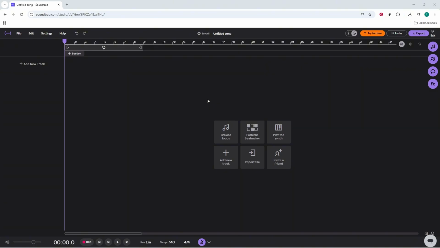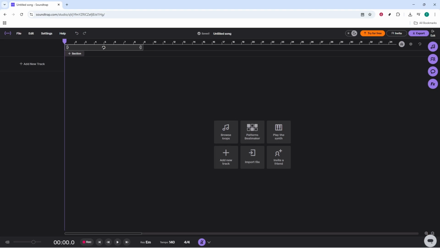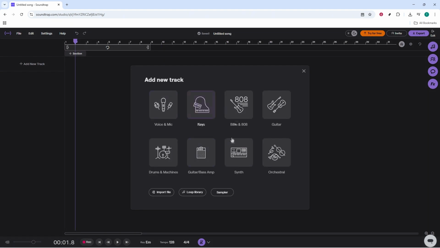First, start a new project. Set your tempo to a dance-friendly range. 124 to 128 BPM is a solid starting point for many EDM styles. Choose a key you like, often a minor key for that emotional lift. Turn on the metronome, set a 4 or 8 bar loop, and enable quantize to tighten your performance. Create a new software instrument track so you're ready to record or draw a MIDI.